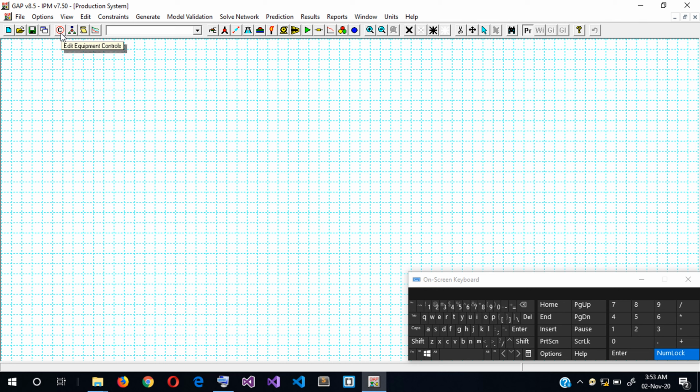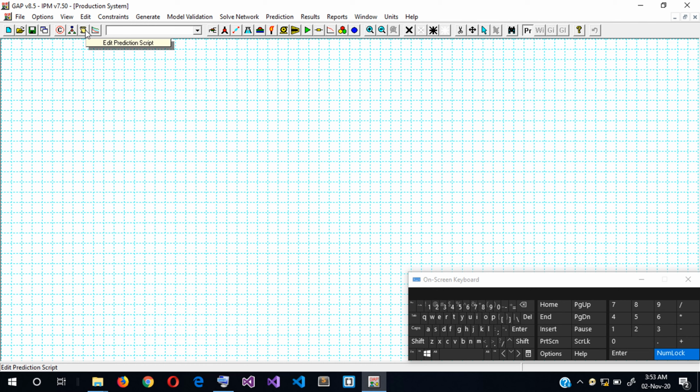And this is where you edit your equipment control. This is where you run your network solver. Remember the network solver here, run network solver. Okay, this is where you write your scripts. If you've used the advanced functions in Excel like VBA, Visual Basic for Applications, you discover you can write VB scripts that can run in Excel.